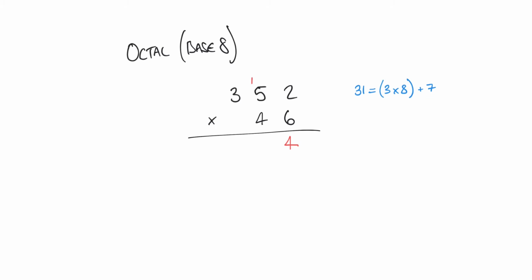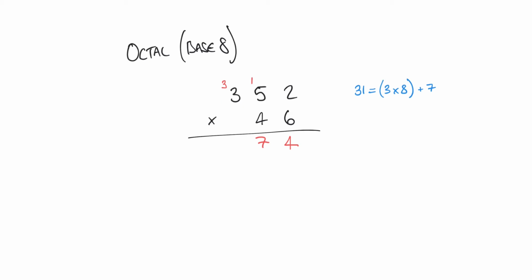So let's do that here. We have 7 forming our next digit here, and we've carried 3 lots of the base to the next column here. Next up, we've done 6 times 2, we've done 6 times 5, we're now going to do 6 times 3. 6 times 3 is 18, plus an additional 3 is going to give us 21.